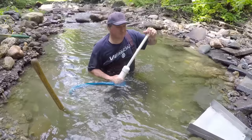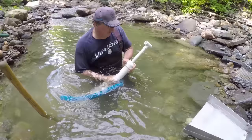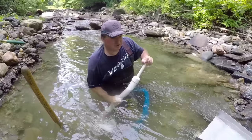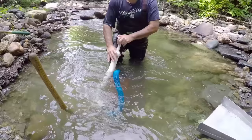Does it get clogged a lot or anything like that? Not much? That's good. Just a pain in the ass. Plus, I've got this feature on it, which on a nice warm day works great, but let me point that in the opposite direction so I'm not squirting you. Probably haven't got anything in the bucket. Anyways, that's perfect. Looks perfect for bedrock. Trying to get the last little bit out of the cracks and stuff.